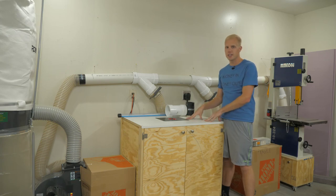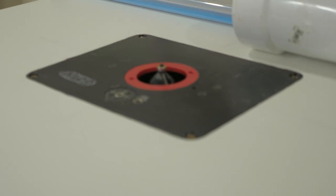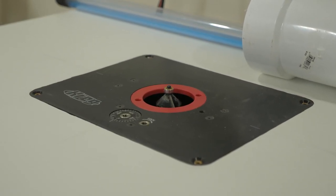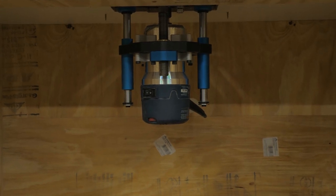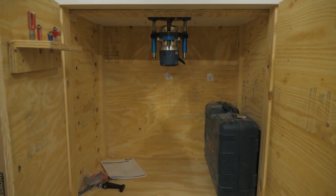Anyway, it's not completed yet. I still have to do the fence and the T-track and all that fun business. That's why all this is here. So the dust collection isn't completely hooked up yet. If we needed to use a bit that had a bearing on top, we could totally use it. Everything works great. Really happy with how this came out.